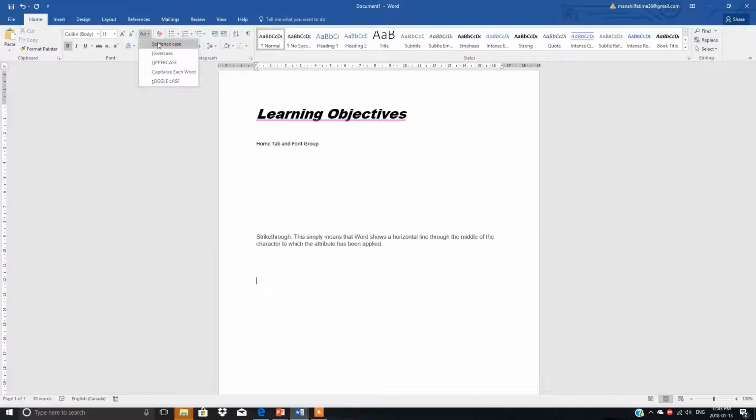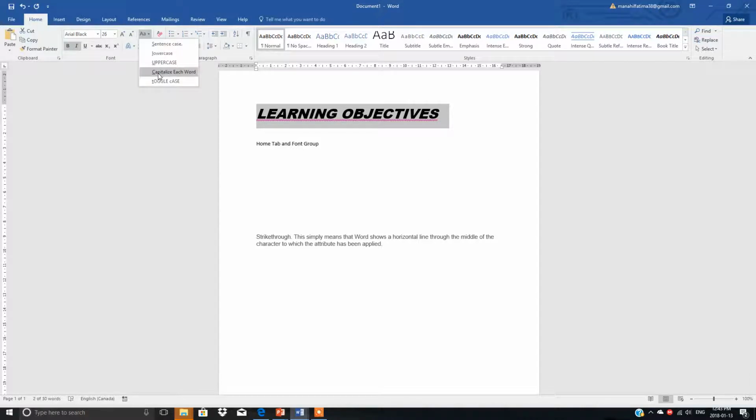Lower case, okay, we will try. See, first you have to select it, otherwise you cannot perform any function. Sentence, so see, the first letter, the L is capital, all are small. Open it again, we will see lower case. What will happen? All are in lower case. So suppose you have written in lowercase, then you have decided, no, I want all in capital. So do not delete it. Select it and then go here, open the change case, and this is the uppercase. So see, this is the uppercase.